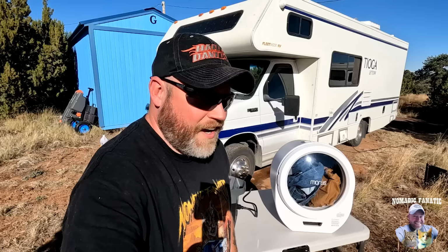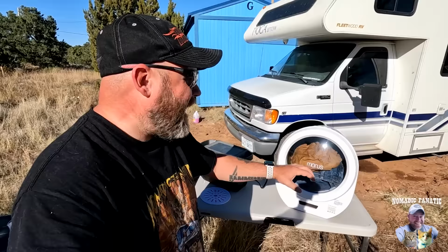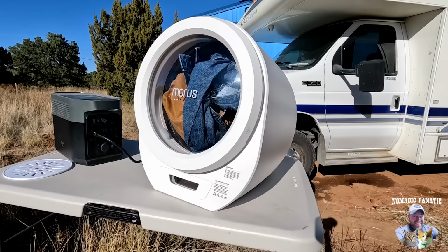I'll set up the camera and we will keep timing it and see how long before two pairs of jeans are dry, or before it thinks they're dry. I still bet if I were to open it up right now, I'll bet they're good enough. But let's see.